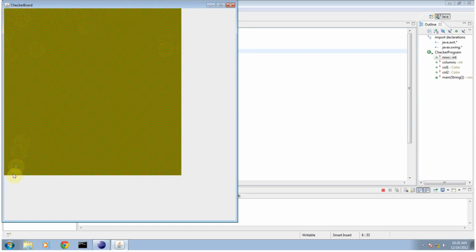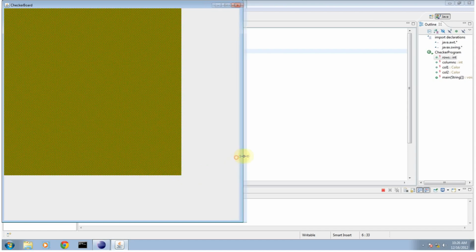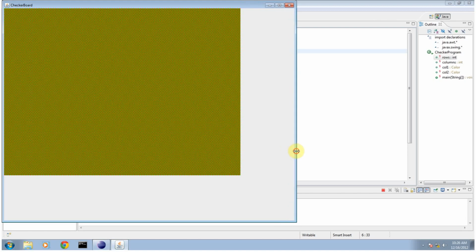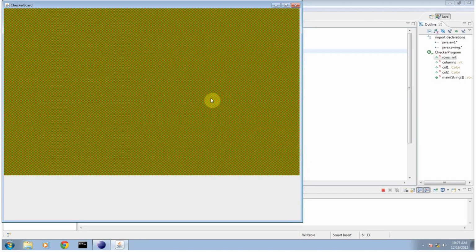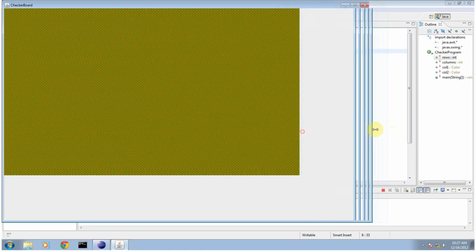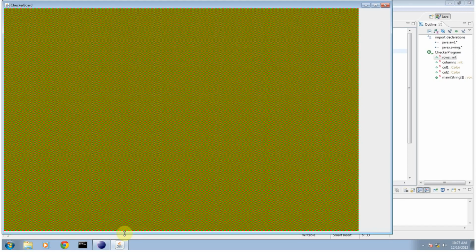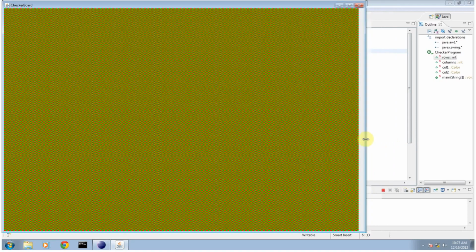For example, since this is 200 blocks across, say we stretch this a little bit, see it stretches to accommodate it, and that's what's going on here. The thing is, if it has 400 pixels, each one will be 2 pixels. But if it has 500 pixels, each one will still be 2 pixels, and you'll have 100 pixels left over because they can't evenly go into 200. So these borders are like the remainder that couldn't be evenly divided between each one of these. Java doesn't divide lower than a pixel in this instance. So that's why you get that. If we stretch this a little bit further, there we go.